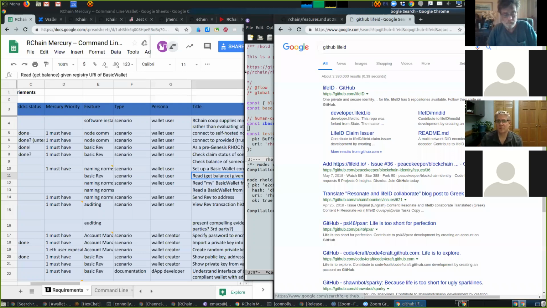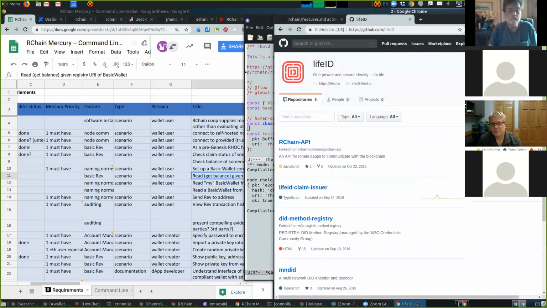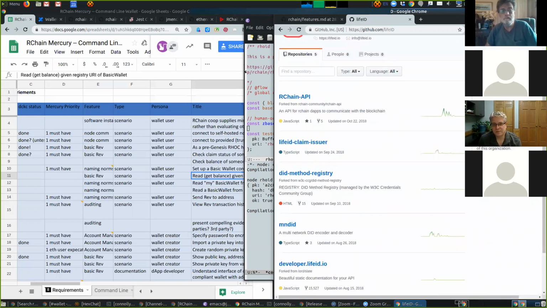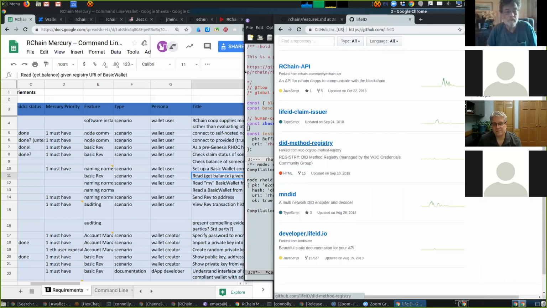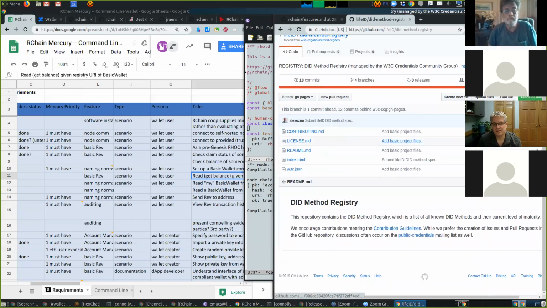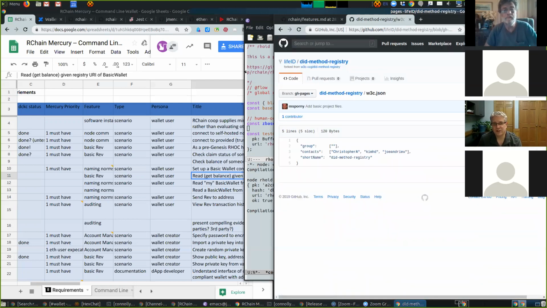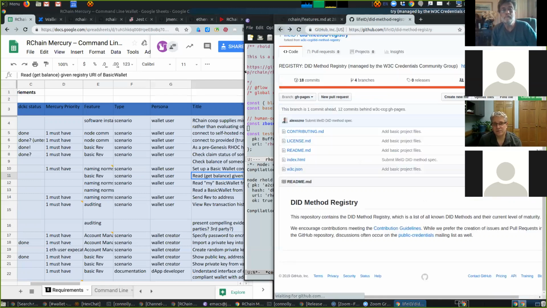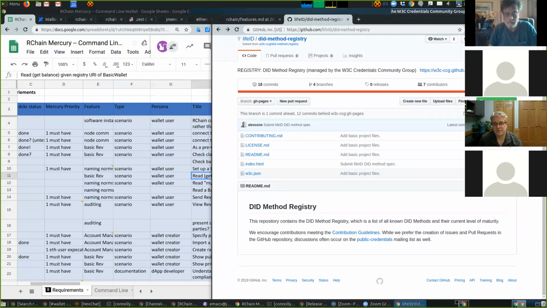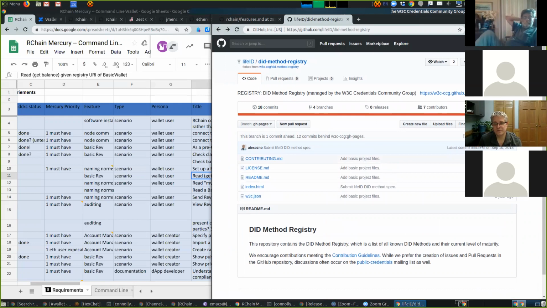Do they have anything in GitHub? Okay, they have something. Oh, right. They forked our chain API. Documentation-ish, okay. Oh, okay. That's the whole registry.